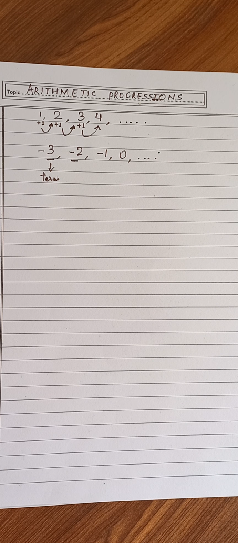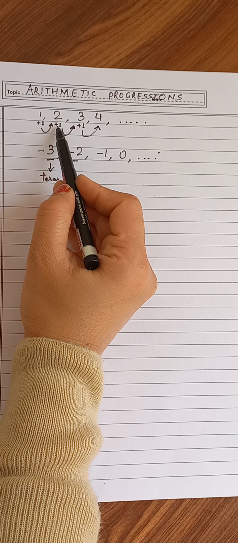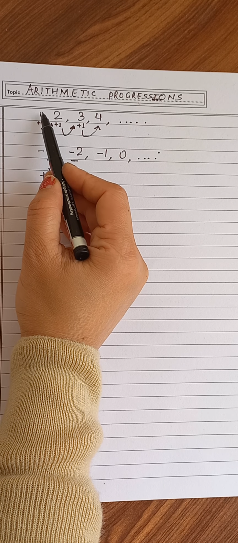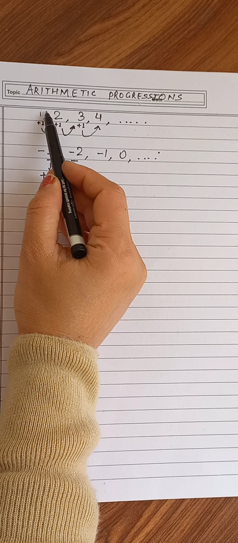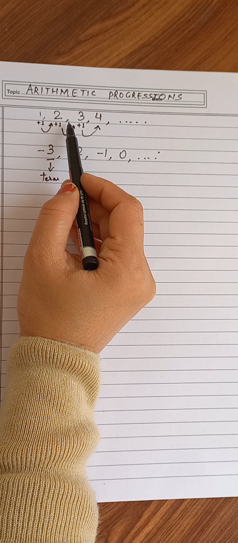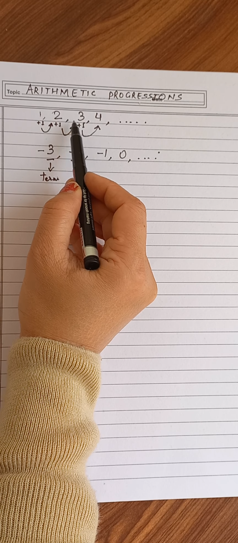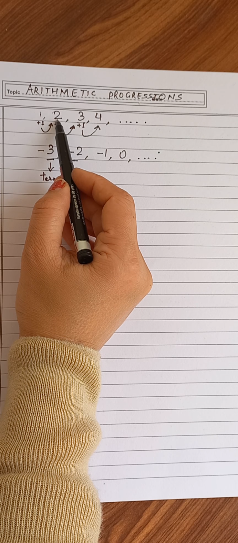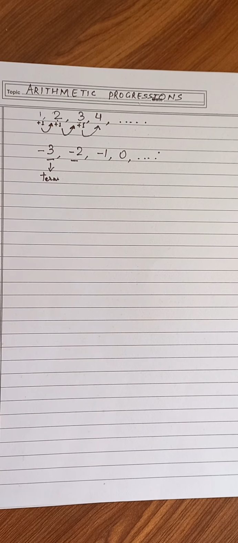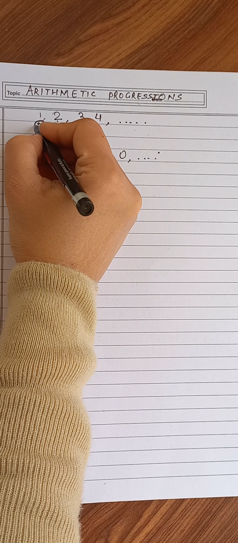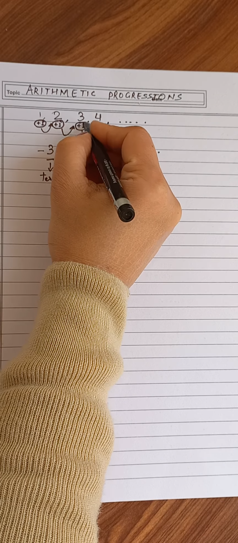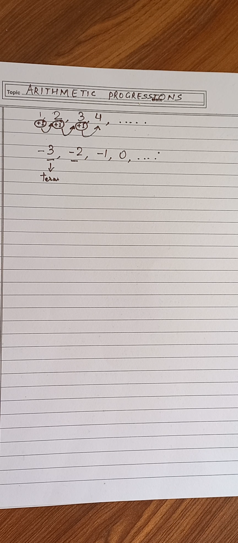So arithmetic progression, you can say, is a list of numbers in which each term is obtained by adding a fixed number to the preceding term, except the first term. The first term is defined. After that, every term we get by adding a fixed number to the preceding term. For example, to have 3, that fixed number is +1, which is added to its preceding term 2 to get 3. And that fixed number is known as the common difference. So the common difference can be positive, negative or 0 also.